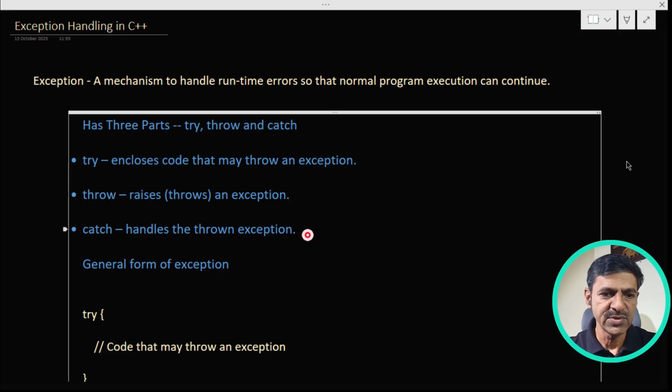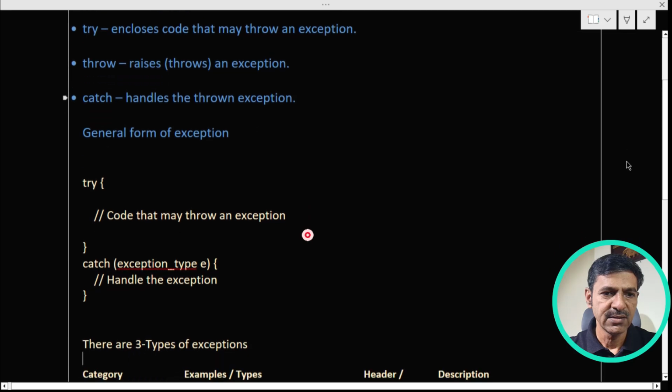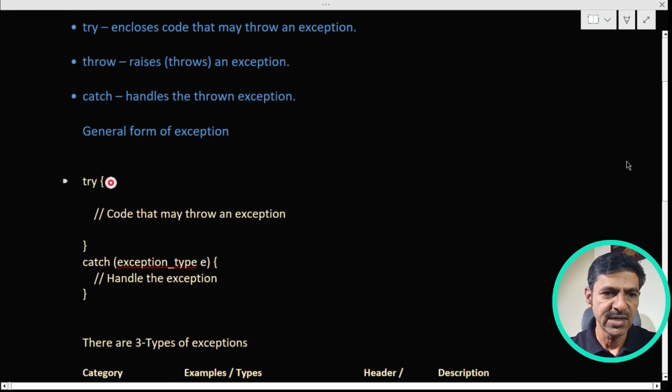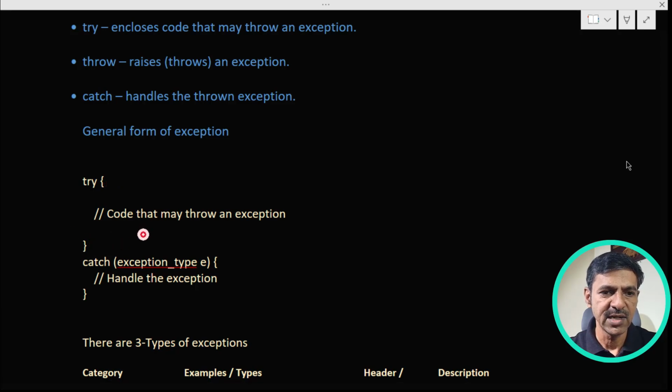So the general form, if you see here, there will be a try block where you start the block with an open curly bracket and end with an ending curly bracket. Within this you write the code. For instance, as I was telling you, you have 3 variables, and if you have the expression C equal to A by B, this might throw an exception. Sometimes you have to throw the exception yourself, or there is a built-in function which will throw the exception. When the exception is thrown, the control will be transferred to the catch block.